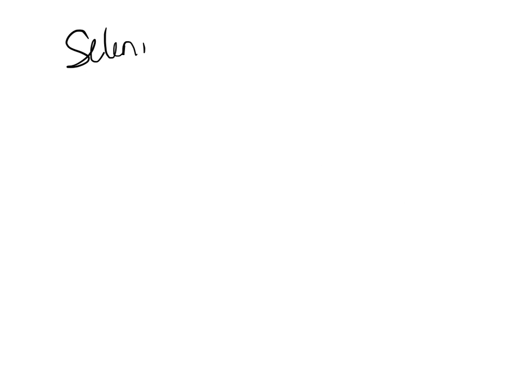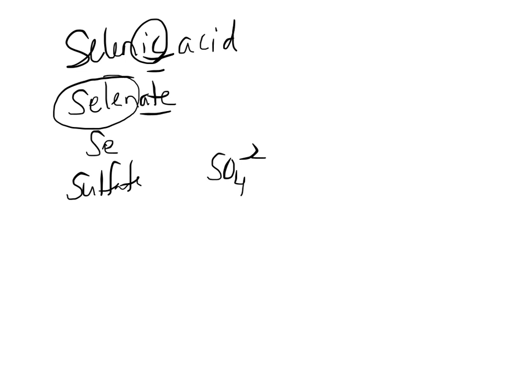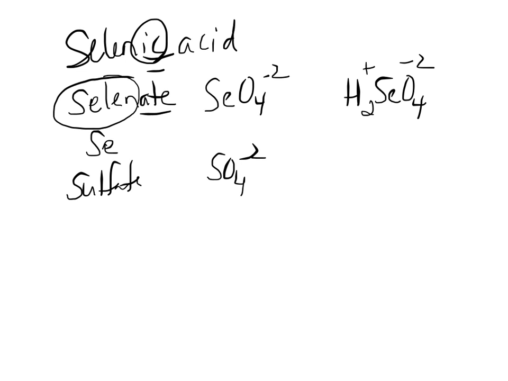If we go with another acid, something like selenic acid, okay, probably not anything you've ever heard before, but again, since it's an ic acid, that ending is going to tell you that it comes from the selenate ion. So again, whatever is with ate is with oxygen, so if you look on the periodic table, you're going to find Se for selenium. And it's in the sulfur family, so since sulfate is SO4 -2, then selenate is going to be SeO4 -2. So when you put that with hydrogen, you're going to get H2SeO4 as the formula of your acid when you do your least common multiple or crisscross and reduce. So again, we're expanding the periodic table beyond what you are comfortable with.